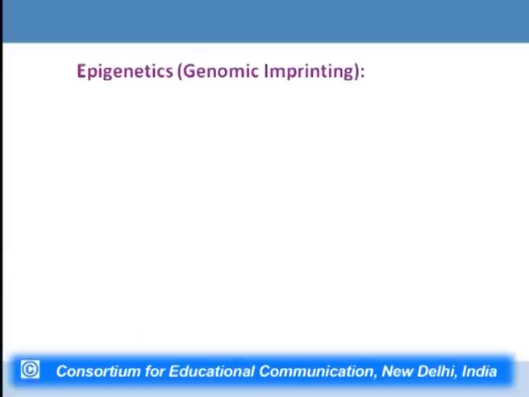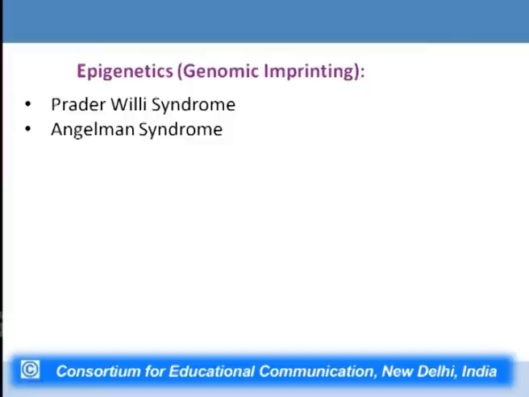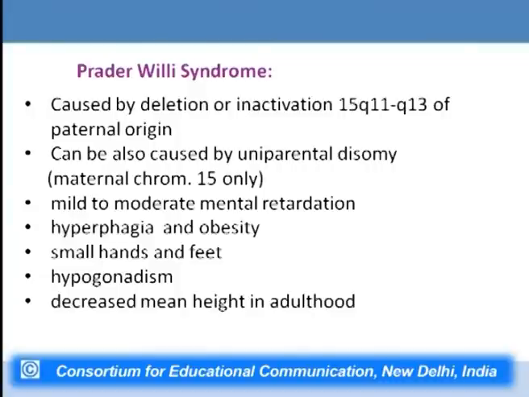Now, there could be abnormalities because of genomic imprinting or epigenetics, and two such examples I have taken. One is Prader-Willi syndrome and another is Angelman syndrome. What happens in epigenetics is basically that a given set of instructions is carried along with a gene. That is, the instruction is imprinted in the genome of the mother and father, and this will be carried on from one generation to the next generation, and this will lead to formation of a specific type of syndrome in the young one who is born.